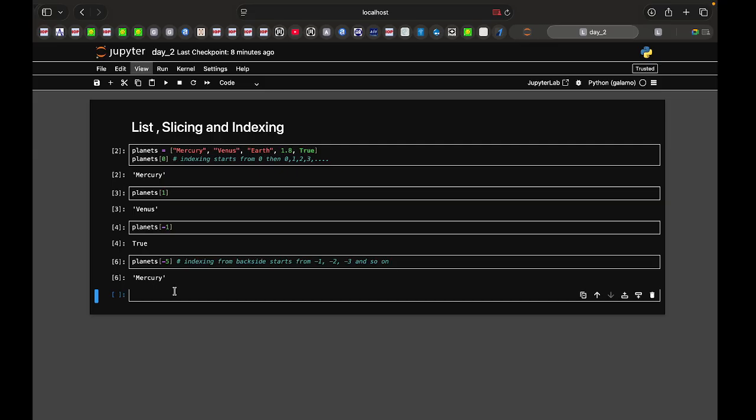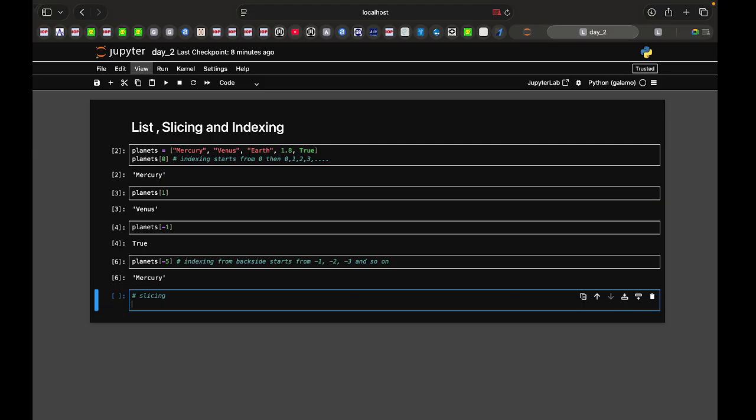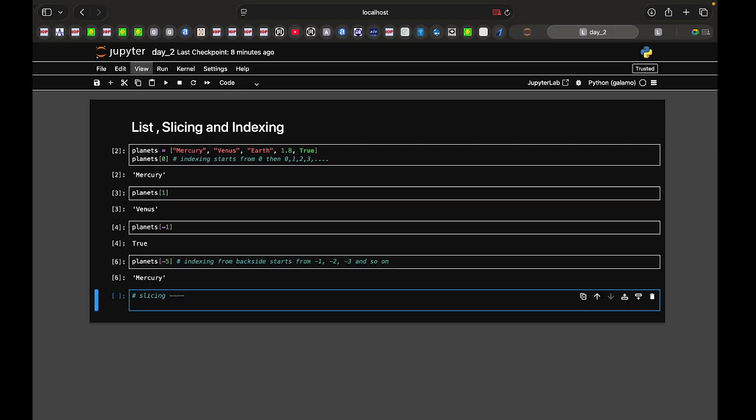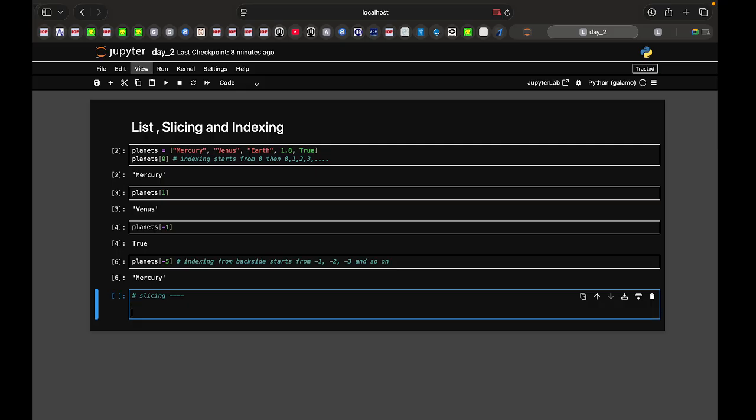Now we'll come to the slicing part. So I'll just type here slicing. There is a rule of slicing, which says start, stop, and then skip.